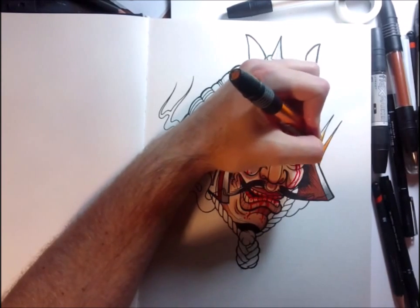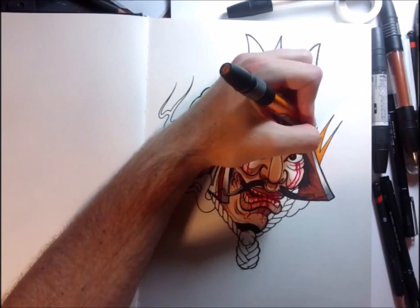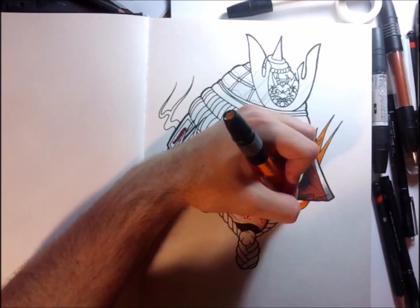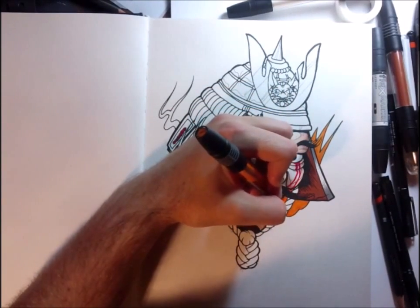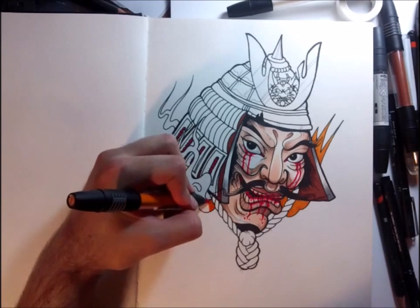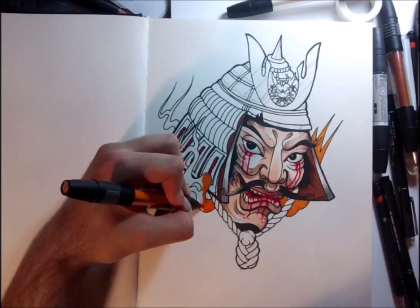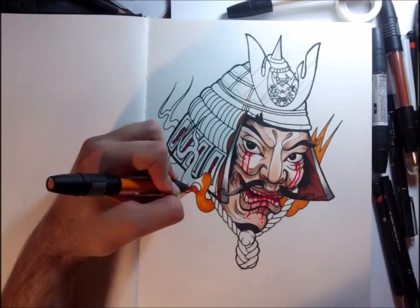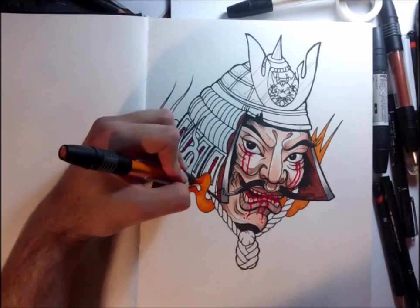So here's some orange flames. Now, I don't necessarily feel that fire has to be red. To be honest, I prefer my fire to be orange. I don't know why, I just love orange fire. It looks so cool. So I'm just colouring this bit bold. What also looks really cool is if you've done the outline of the fire in orange as well, so it's a complete solid orange with no black outline. That always looks really cool.